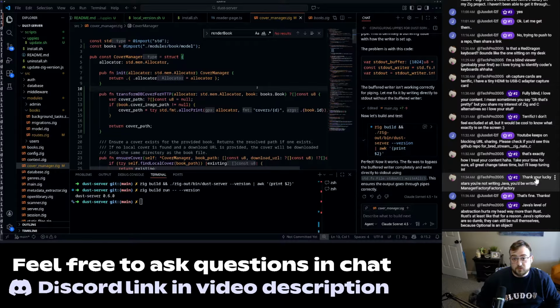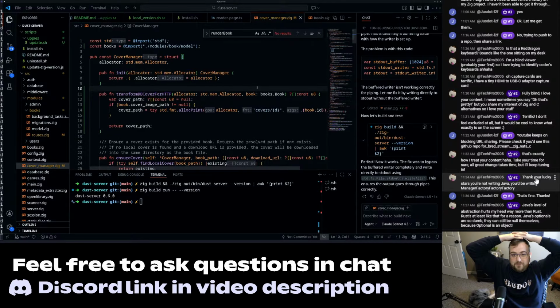Java's level of abstraction hurts my head more than Rust. Rust's at least like that for a reason. Java's optionals are so dumb. They can still be null themselves because optional is an object. Everything's an object. Actually, that's not true. I guess you still have your primitives, which aren't necessarily an object unless you box them. But yeah, it's a pain.